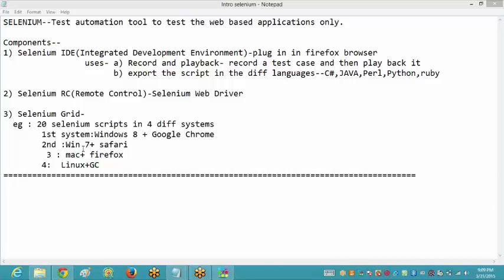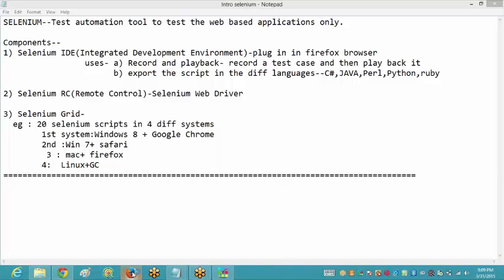What is the use of them? Correct. You can say, to identify the objects or the various fields which are present. Okay.